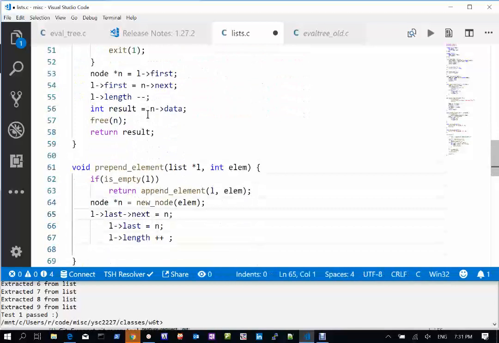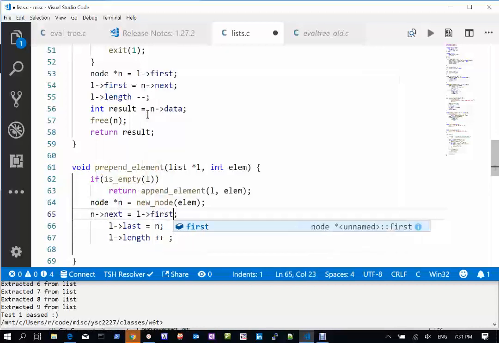So we create a node. All right, so the node dot next would be equal to L first, right? Since this node is going to become the first node, its next element has to become the old first, right?